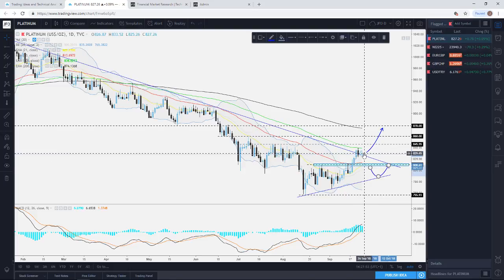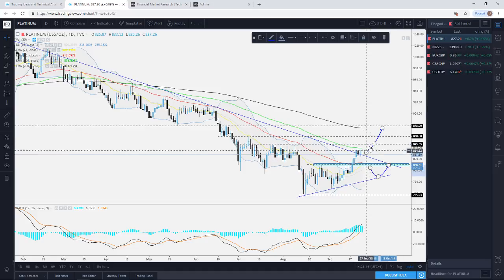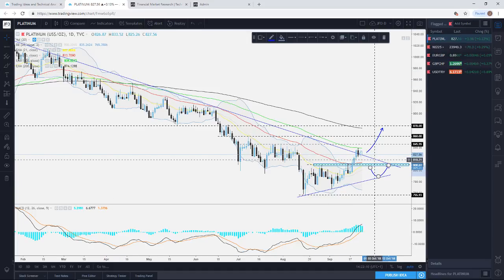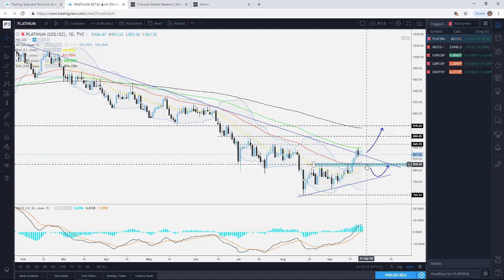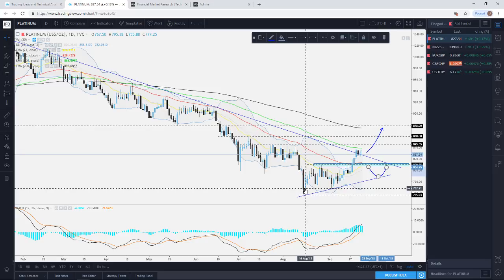Either this line is going to act as a very nice bouncing ground for a possible move higher again, where we could aim for the 845.55 level, or maybe we could see a drop back below this downside resistance line. But to be honest, if we do get that drop below that line, then still not all is lost for the bulls, because we still have quite an important support area around the 809.55 level. Now a break below that could of course send this commodity a little bit lower, but the downside could be limited due to this short-term upside support line taken from the lows of mid-August.